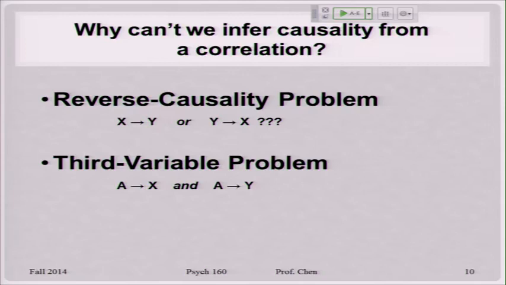Maybe good parenting is what accounts for both. Okay, people who have high self-esteem have really attentive, responsive parents, and people who do well in school have really responsive and attentive parents. And it really has to do with this A variable, this third variable, good parenting, that leads to this apparent relationship between X and Y. You with me? Yes, no, questions? Let's see how much you're with me.